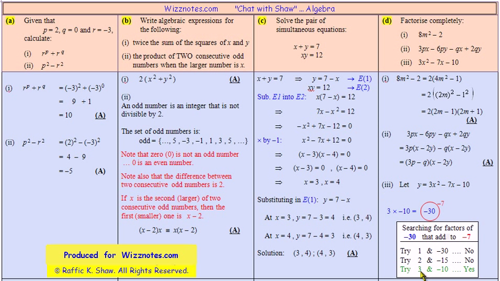So we move down. So we go 3 and what? 3 and a negative 10. 3 and negative 10 are factors of negative 30. And when you add 3 to negative 10, you get negative 7. So yes, we are going to split this negative 7x into 3x minus 10x. So the factors we are looking for are 3 and negative 10. So we can go ahead and put that. That's it. 3 and negative 10 are the factors we are looking for now.